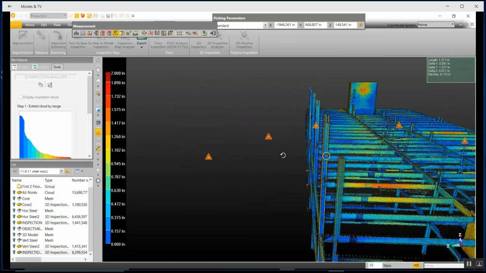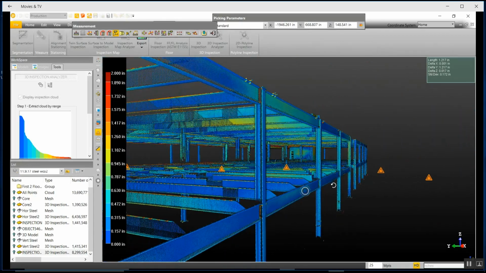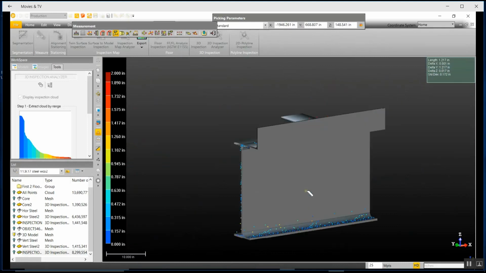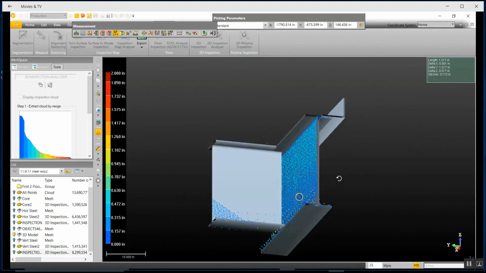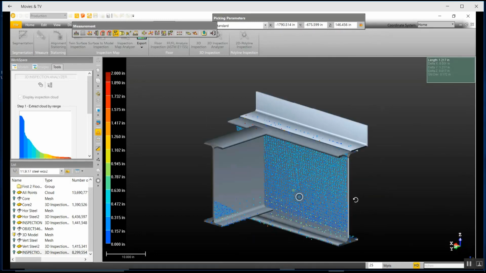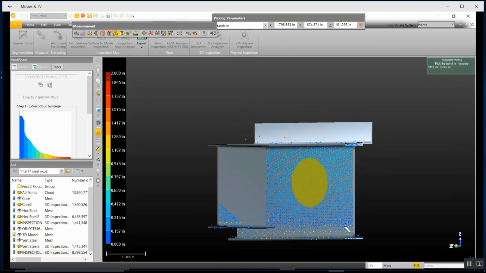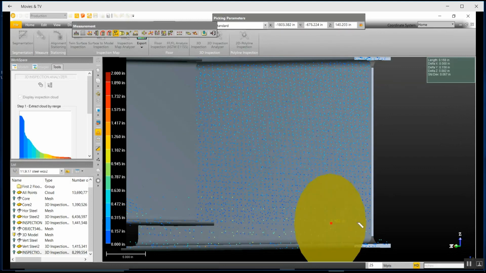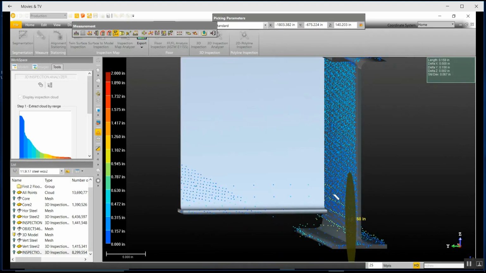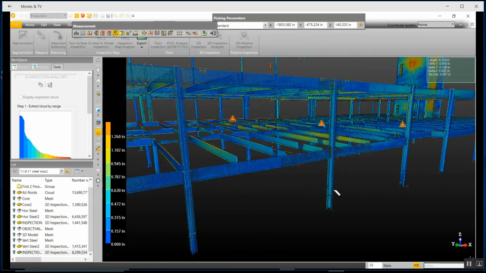Again, if I rotate to an area maybe on the other side of the building where we have a lot more blue, and if I zoom in, blue means that it's matching our model really well, so there's no deviation relative to the other area. You can see how well the point cloud, both on the web and on the flange, meet one another. So again, it's telling us that everything is snapping together really well. And again, if I do a quick fit to the points and zoom in here where the model is, you can see it's a very small deviation between the point cloud and the 3D model. So just over 4 mil, which I'm pretty happy with.